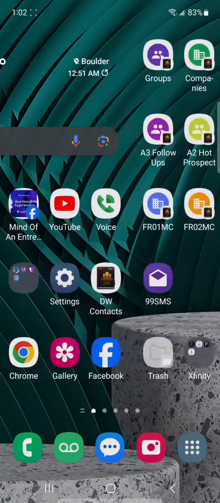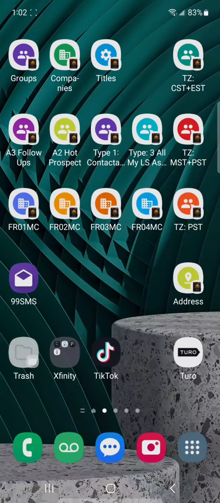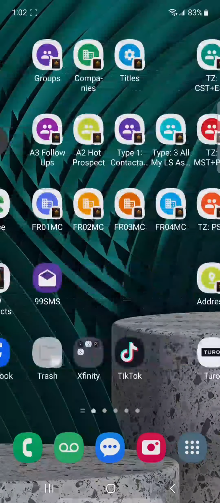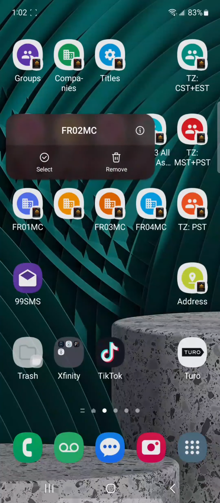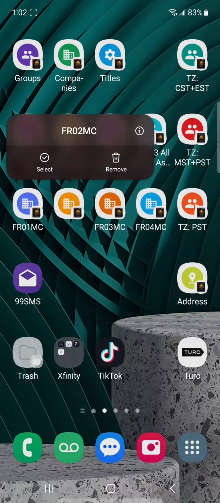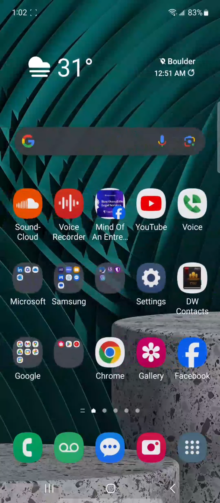I have a bunch of stuff on my home screen too. That's another thing. You might minimalize and remove some stuff from your home screens as well, if there's anything on there that you're not using. In this case I could take this and just remove it, right? Or move it upwards to remove it, or whatever you need to do on your home screen, you can decide. So kind of minimalizing any areas that you can find on your phone.